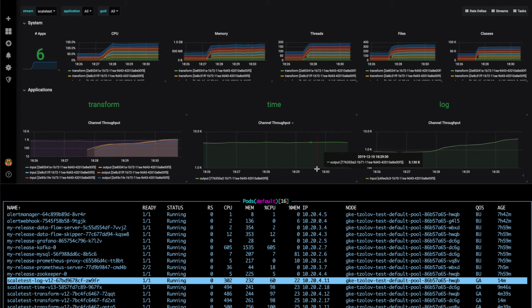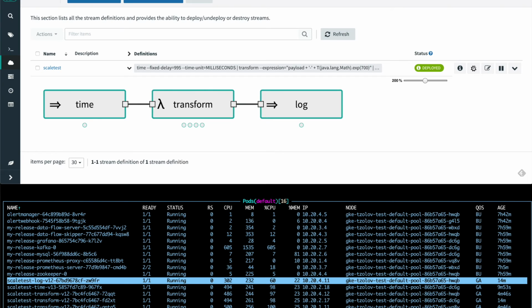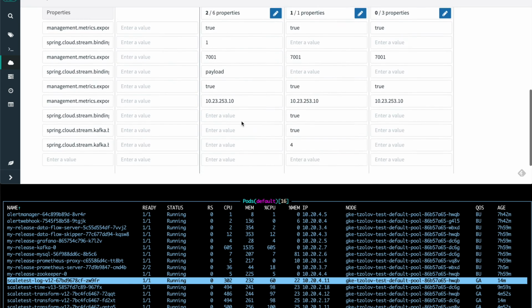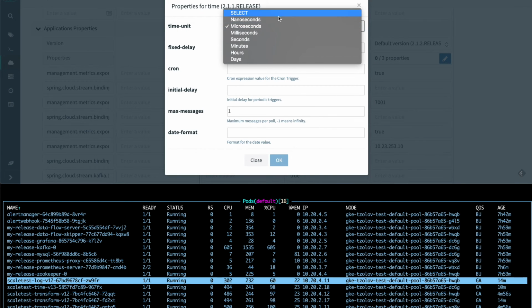Let's now do the opposite and actually reduce the input load. Return it to something like 1 operation per second.